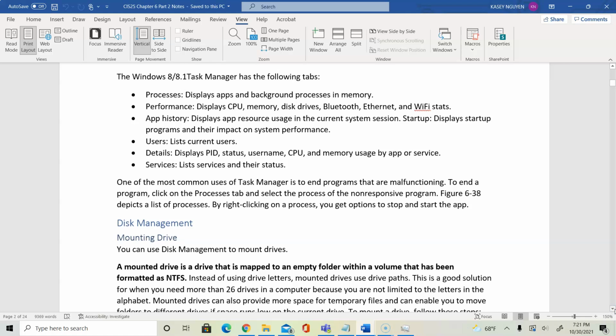Now, Windows 8.1 Task Manager, similarly, you're going to see the same thing. The graphical user interface, they slightly changed it, but in general, we would use it to determine system performance and manage our tasks.